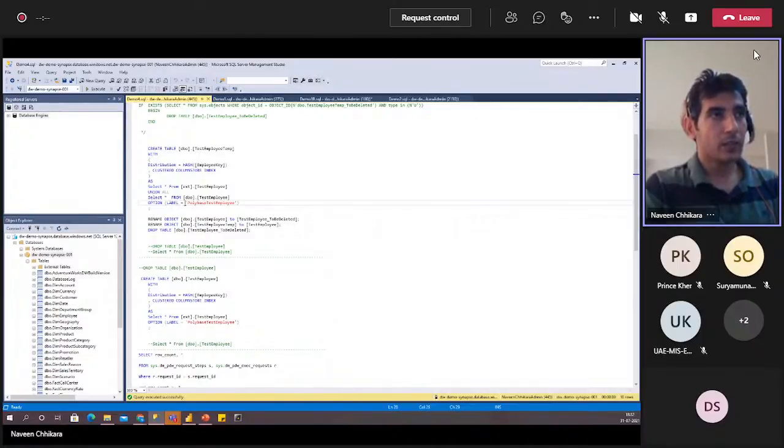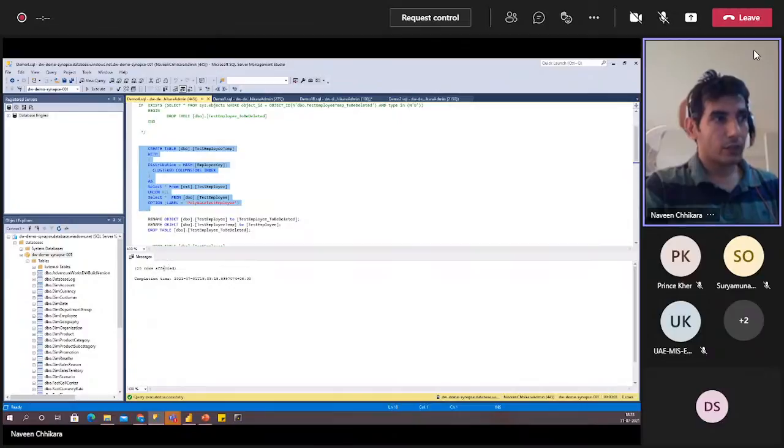You can go ahead and query all those dynamic views within the Synapse world just by identifying the label that you have put in. So if I create this new table, test employee temp, it will bring data from these two tables, so 10 plus 10, 20 records. 10 records it was already having, so I'm using the same table to join, and I'm also bringing the new records from our data lake. Then I'll create a new table, and I'll use this new table to replace our already existing table. So first, let's create this table.